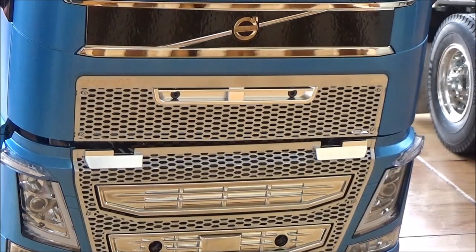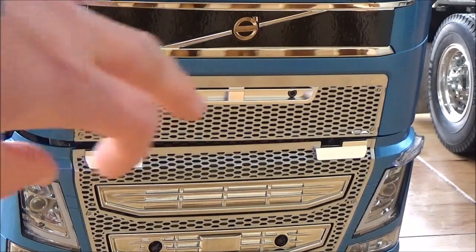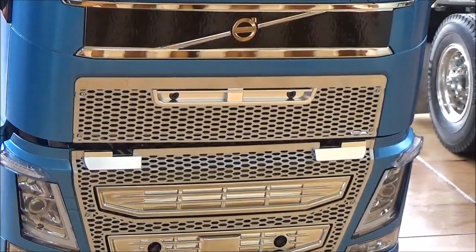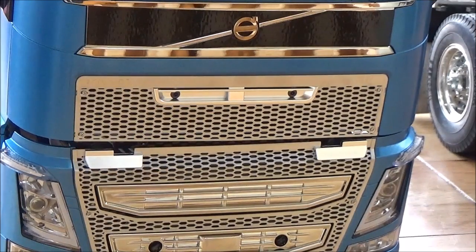Now the Volvo badge is one of these chrome stickers again, but you can't see it, but there's Volvo down here and FH16 down there, and I can just about make it out myself. But it's good because it looks like it's etched into the photo etched grille. Now that probably would have been better if they had just done that with the mouldings when they were creating this, but what can you say.